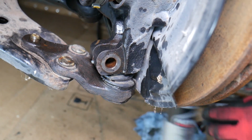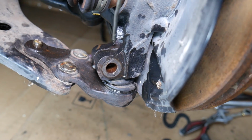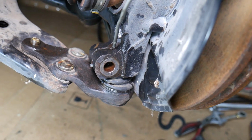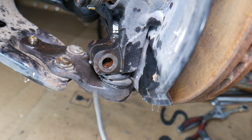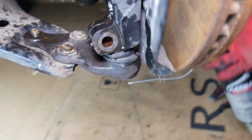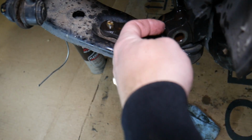Through that hole, because there will be a lot of rust there and that ball joint will not come out easy. And here through that hole where the ball joint is. Perfect. Now it will really help, guys, if we get a screwdriver and plant it between these two pieces.